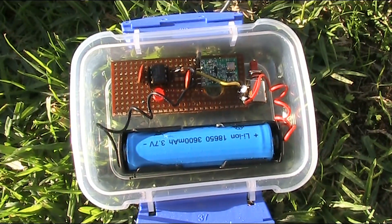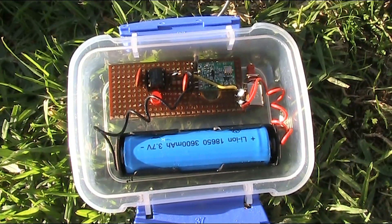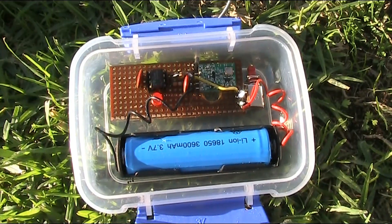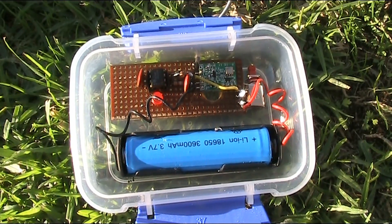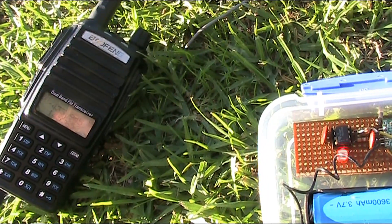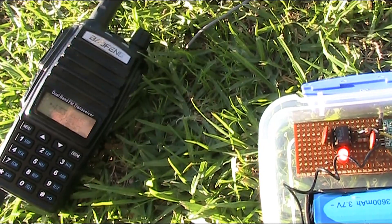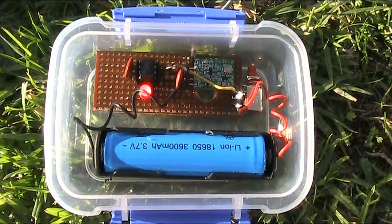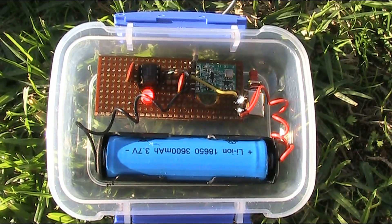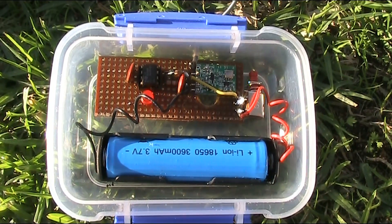So that's our look at a pulsing UHF Beacon — very simple, very cheap, and an essential for any radio club wanting to demonstrate amateur radio activities or hold events like fox hunts. Not only that, but its signal can be picked up on a basic handheld transceiver that almost every amateur would have. Let me know your fox hunting experiences in the comments below, and if you do build this project, how you went with it and the range you got.